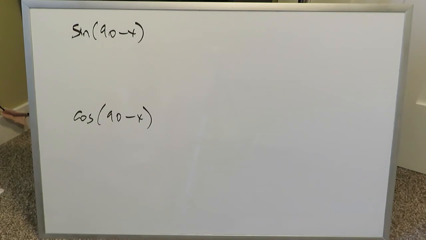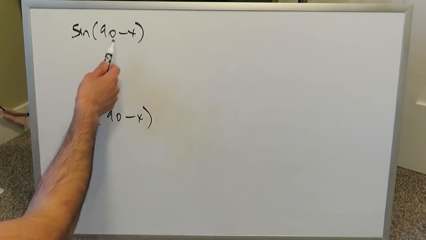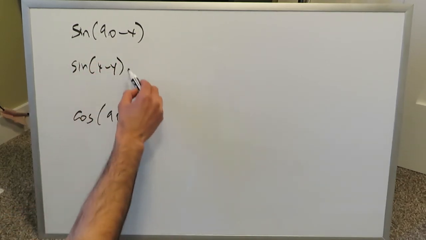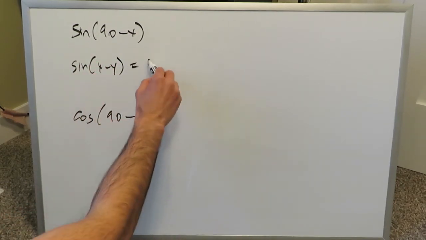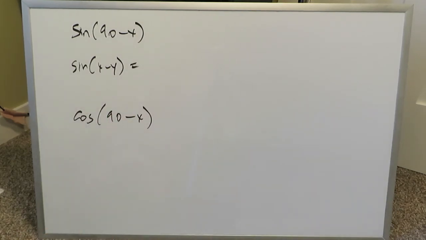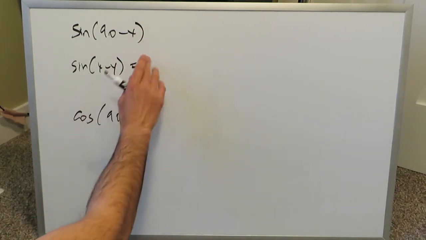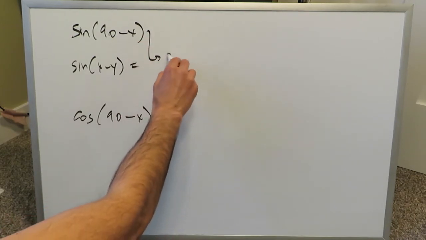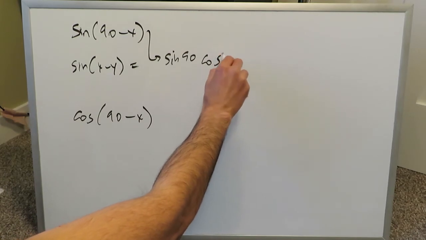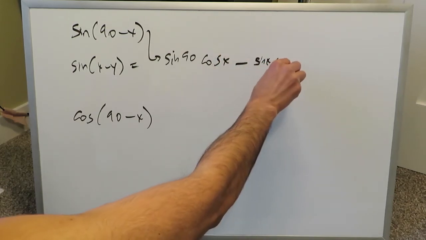video. Let's look at the first 2 cofunction identities, the ones which relate the sine and the cosine, and they very well depend on the difference formula for sine and cosine. If you look at sine of 90 minus x, you're thinking about sine of x minus y, and you know you have to use a difference formula. With regards to 90 and x, we have to use those. We won't use x and y. Right over here, we'll have sine 90 cosine x minus sine x cosine 90.